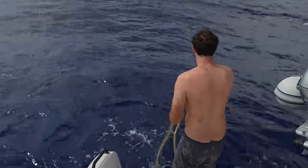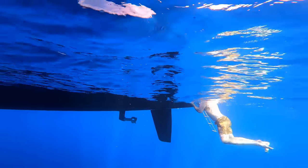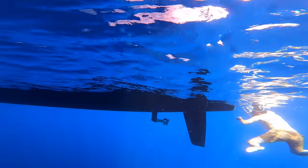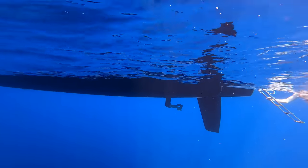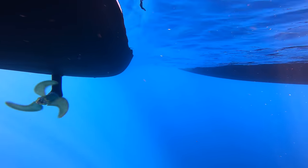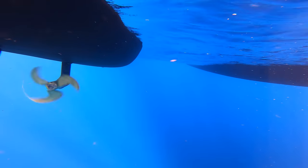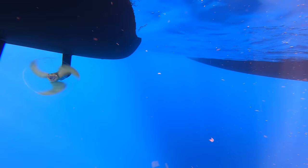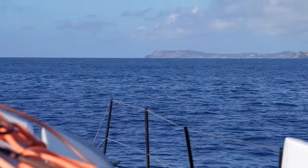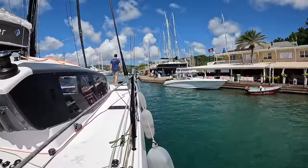We had a line stuck in the rudder from the spinnaker sock, but thankfully we did not lose steering — Robin got it free in about 20 seconds. The purpose of this post-mortem is not to assign blame, but to learn from whatever mistake was made so we don't repeat it. Thankfully, we were underway pretty quickly, this time under power for the last leg of the journey. This Atlantic crossing is almost over — next time we'll sew things up, and I guarantee the ending is something none of us saw coming.